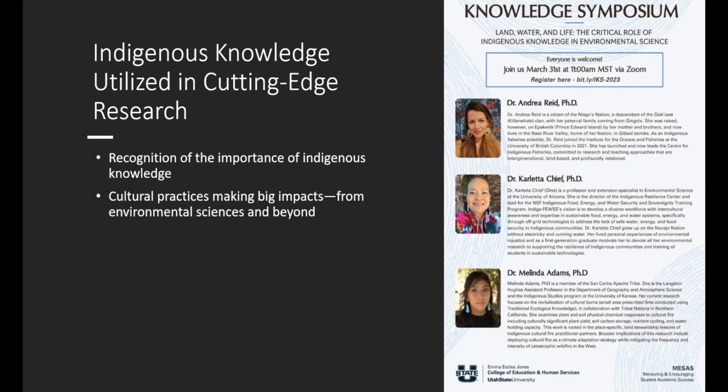So really, it's people like Dr. Reed, Dr. Chief, and Dr. Adams who are starting to push forward this cutting edge research where they're reincorporating traditional Indigenous knowledge. And what they're finding is starting to come out. Take the example of Indigenous burning of these different prairie lands. There's data coming out that the fire is actually needed for a lot of these native species to come back and grow with vigor and be healthy.